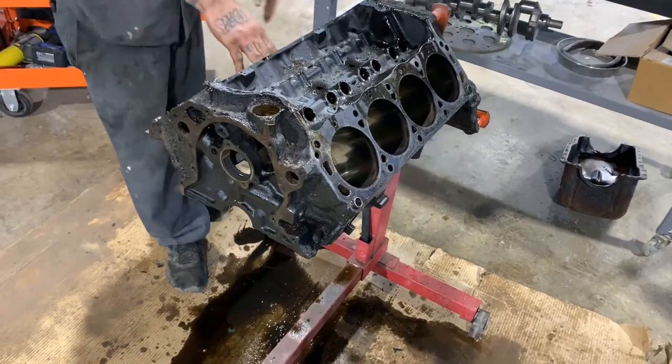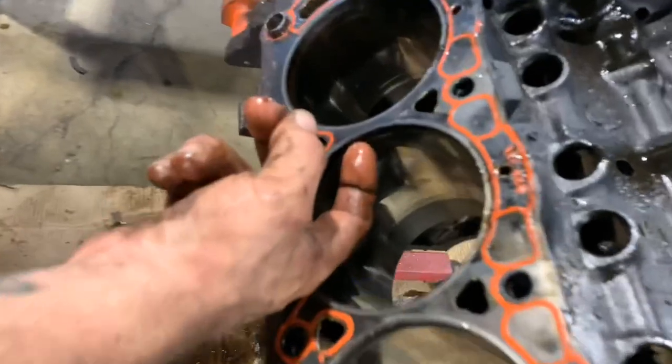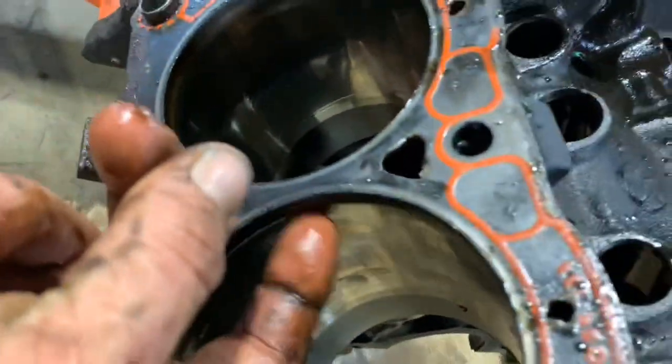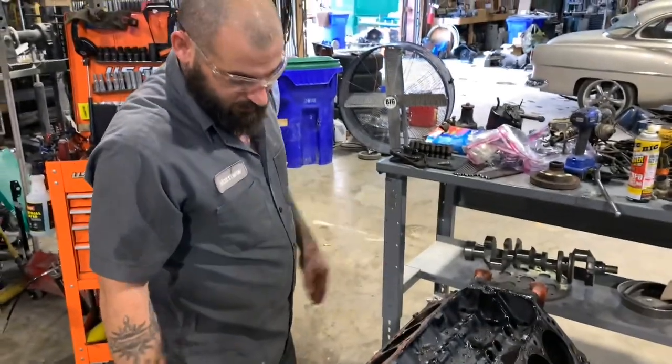That's it. See that little lip I was talking about right there? Yeah, on the ceiling wall. It's not that bad. Doable. But that's it, man.